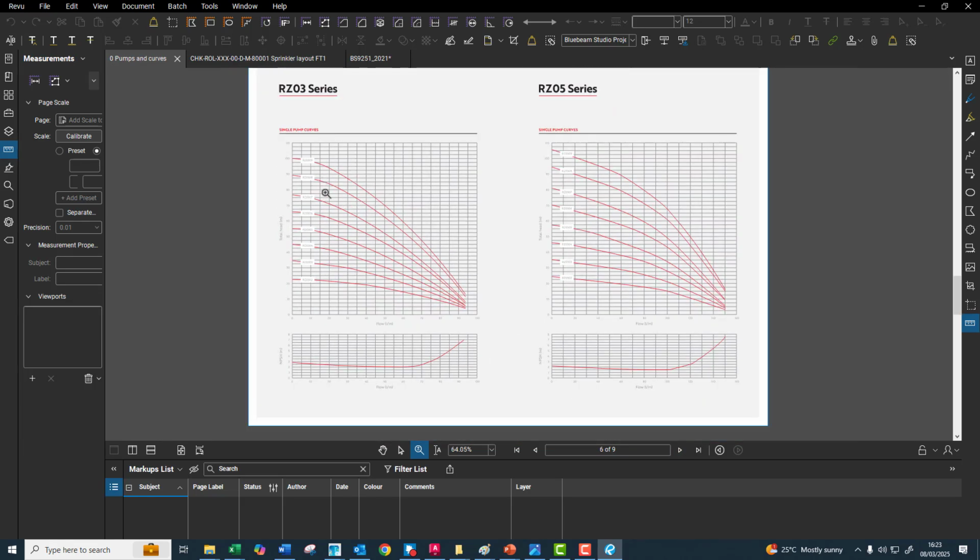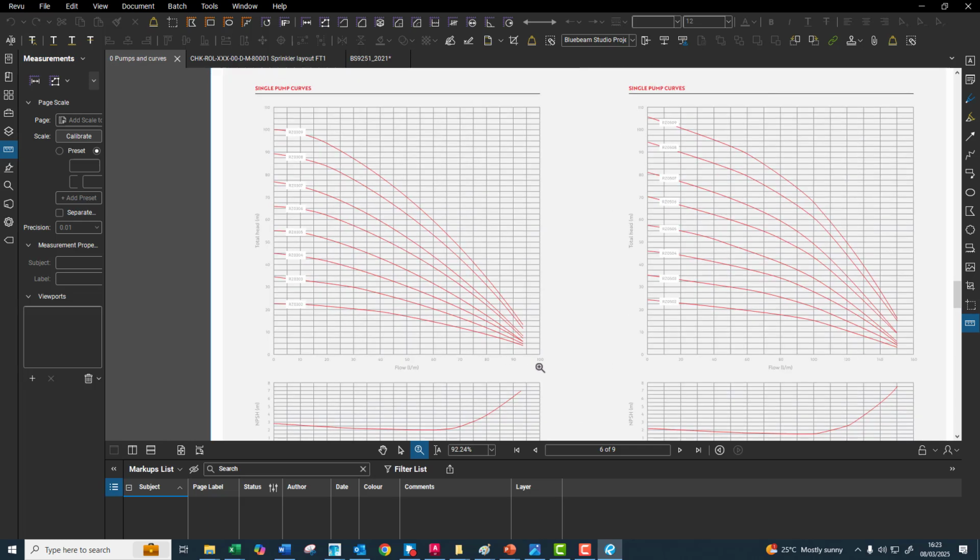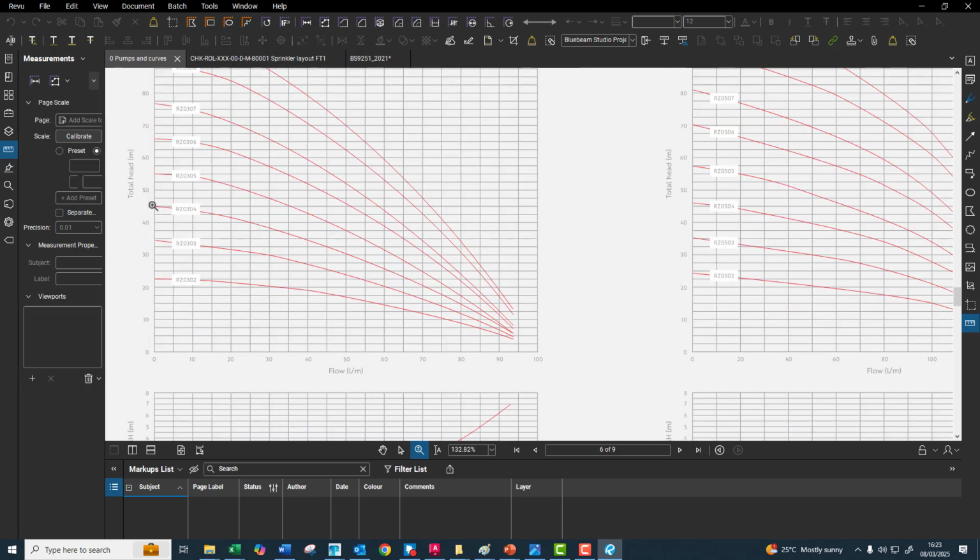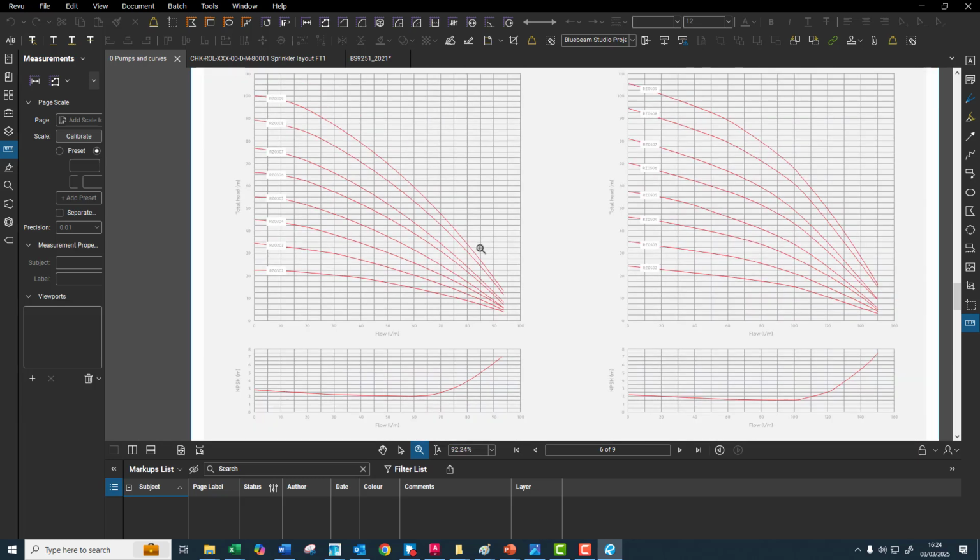So if you look at the 703, it's got total head there, and it's got flow here. Now we need 116, so it's nowhere that we can't get that. And to be fair, remember we're only looking at the residential. We know that the commercial is higher, it's around about 200.